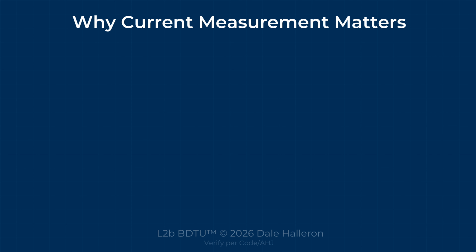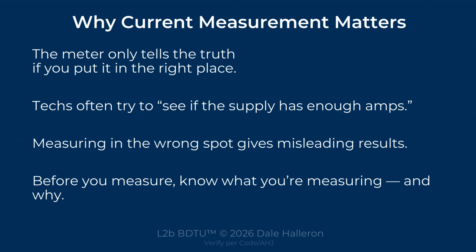Let's talk about why current measurement matters. The meter only tells you the truth if you put the leads in the right place. Technicians often try to see if the power supply has enough amps. Measuring in the wrong spot gives misleading results. Before you measure, know what you're measuring and why.